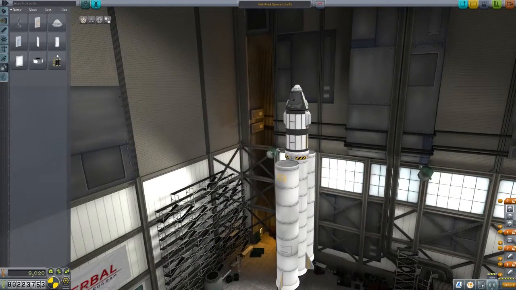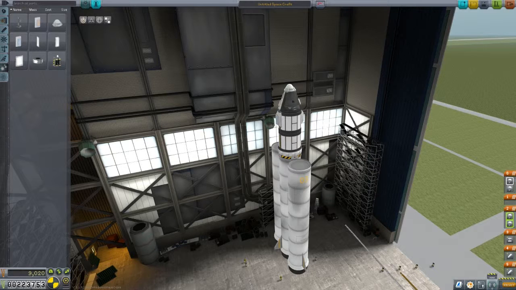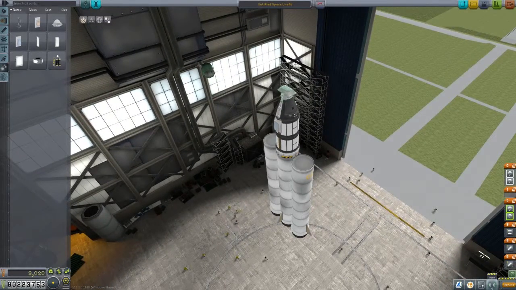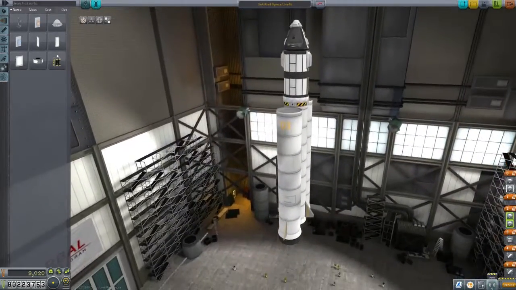Right, so let's do the parachute setup here. The drogue chutes go first, then we've got the side one. So the top one might be enough, but I don't think that on its own that's going to do it. It's a bit gamey doing it that way. No, let's see if that works.